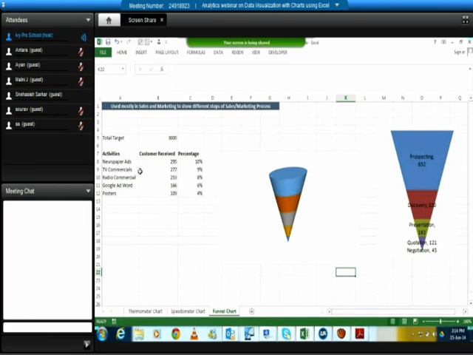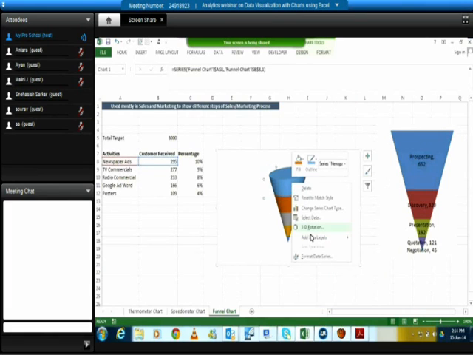So only my cone is appearing right now. All I have to do is, whatever the numbers are over here, I have to come and put them down on the cone. Those are called data labels, which put the labels on the particular cone.